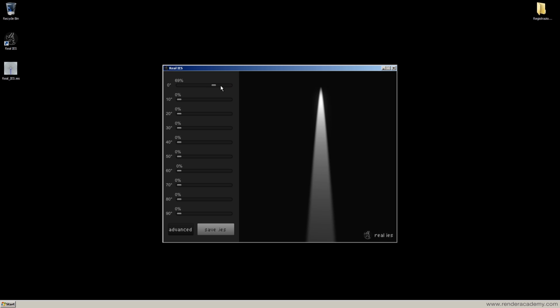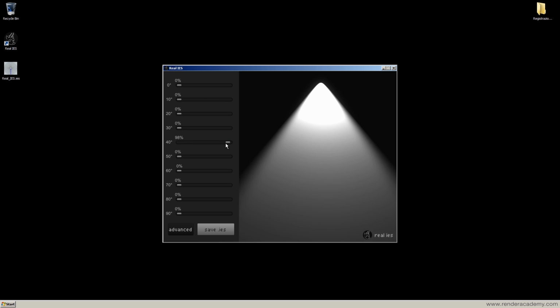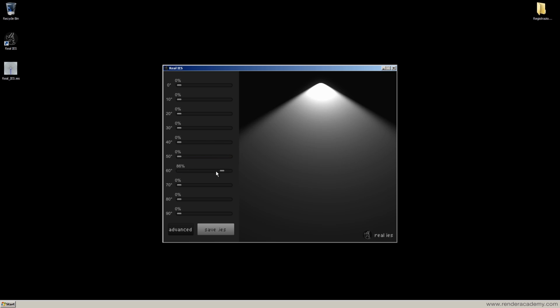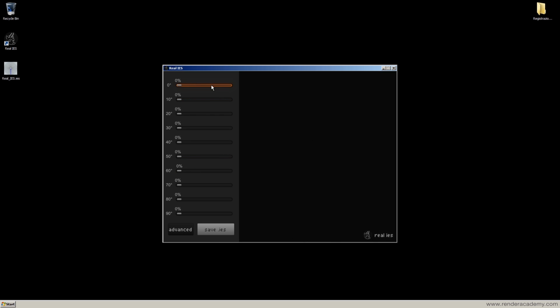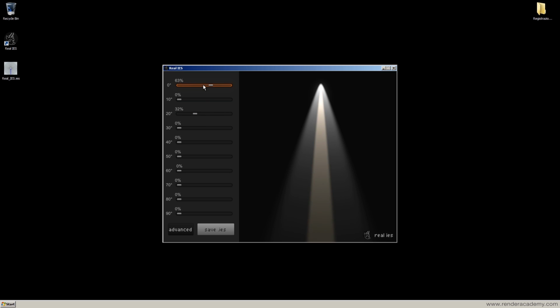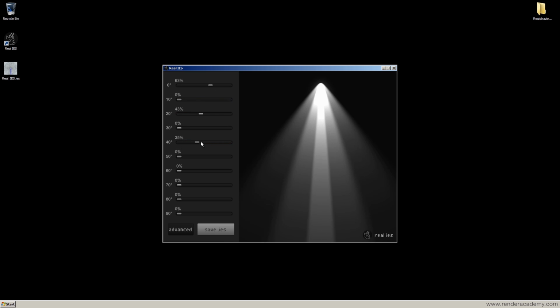I can drag and drop this slider to create the intensity for the various angles. I can also click here and check which angle I'm working on. I have this basic mode that is offering me this nice angle here where I can see what I'm going to create. So if I want this kind of light emitted by my V-Ray IES, I can save the file. Actually, when I save the file, it's saved on the desktop and here is the resulting file.